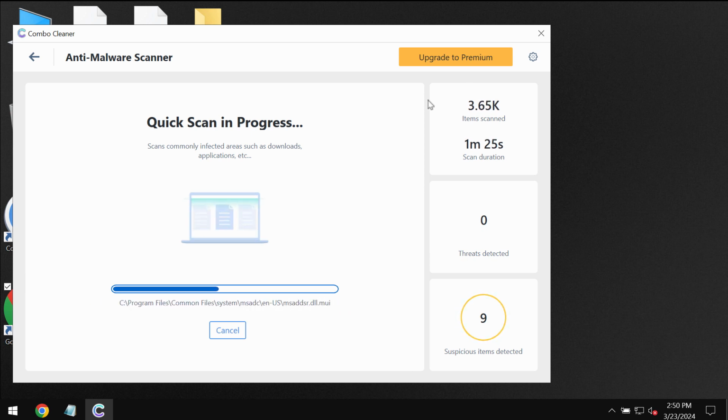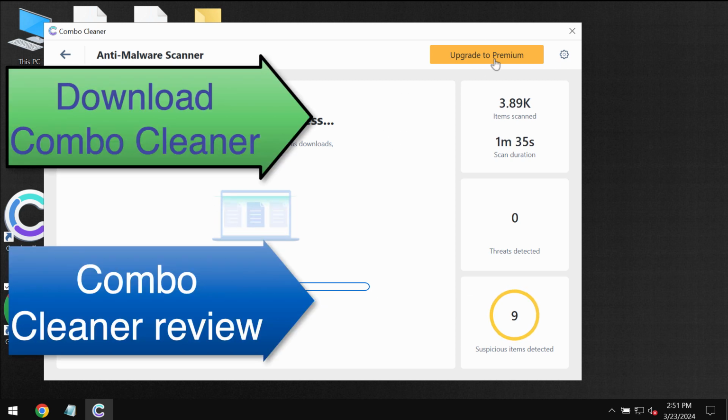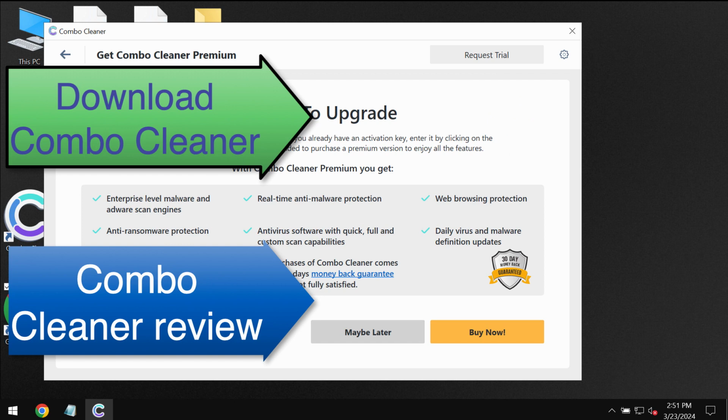So Combo Cleaner works very well in terms of detecting and removing this ransomware, even though it does not decrypt the files. But you can upgrade to Premium, and thus you can fully evaluate the features of Combo Cleaner. And so once again, speaking about file decryption, please find a certain link in the description to this video which will give you more facts about how to possibly recover your data.